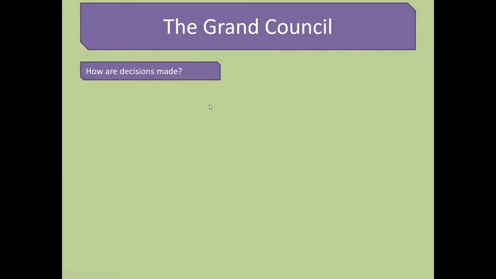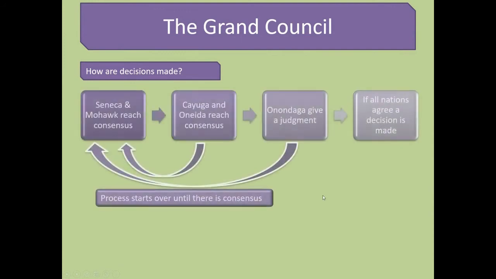With the Grand Council, there are a few other things we need to know. The first is: how are decisions made within the Grand Council? The Grand Council used something called consensus. What consensus means is that everybody involved agrees with the decision — if somebody doesn't agree, then they can't make the decision. We looked at this in the form of courts, where we have a jury. Right now in Canada, generally about 12 jurors all have to decide if somebody is guilty or innocent of a crime. If anybody does not make the same choice as everybody else, they have to go back and revisit, or scrap it altogether. For the Grand Council, they used consensus.